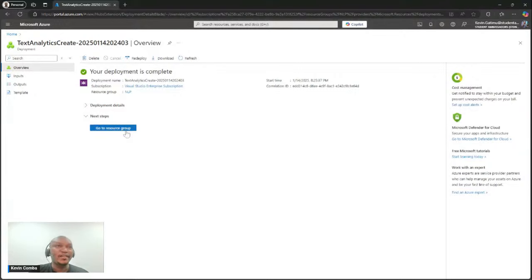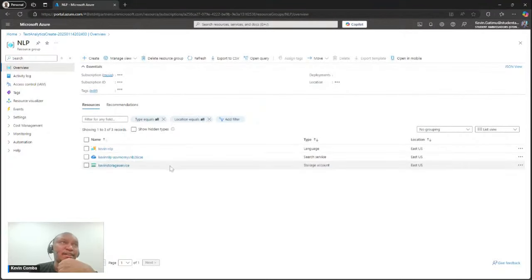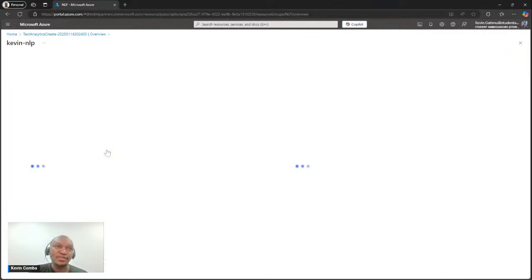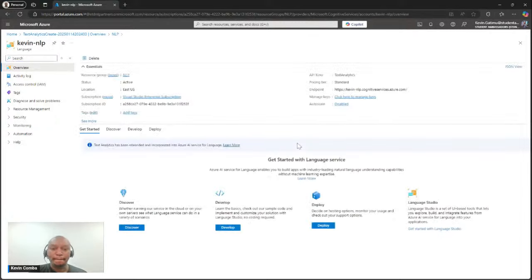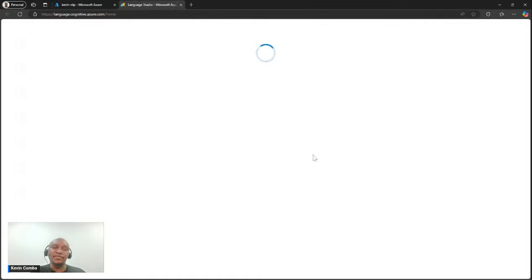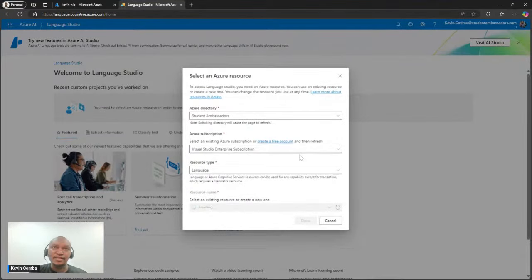Yeah. So I think our service is okay now. You can see we have different services like the language and the search, but we're just going to use the language. So click on it. You see now we are taken into this page. This page is the overview. You don't even have to touch other things. You can just come straight to the language studio, because Microsoft has created a studio for anyone to use, so that even if you're not a machine learning or AI expert, you can still work and test this.